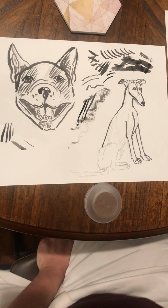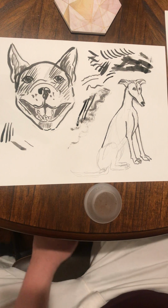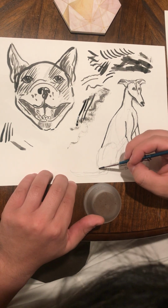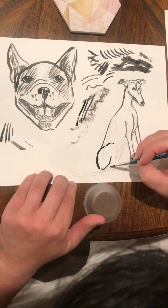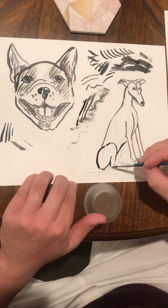So, let's go back. Let's dip this brush. Let's finish this drawing. We're almost done. Let's finish this painting. We're almost done. Let's go right here. I got a lot of ink on my brush. And I saved it for this part because I want to use all the ink on this brush right now to finish this drawing. I don't want to dip my brush anymore.